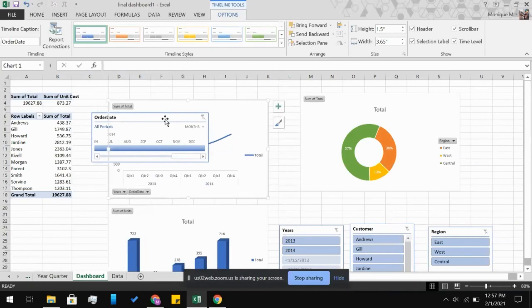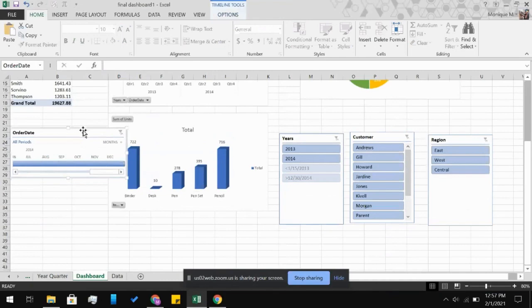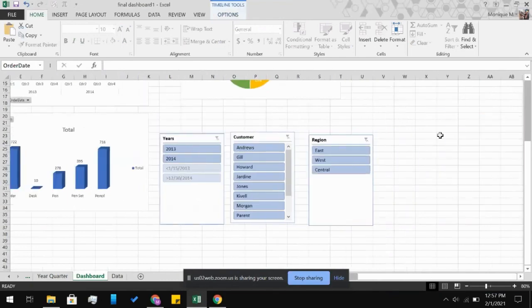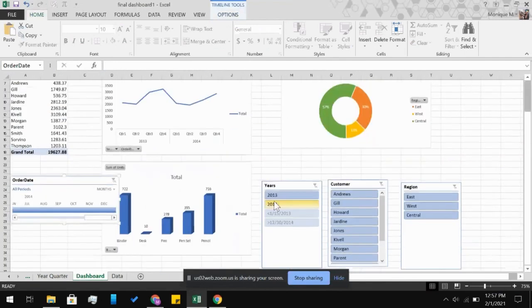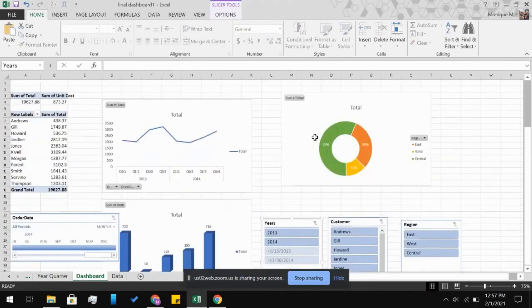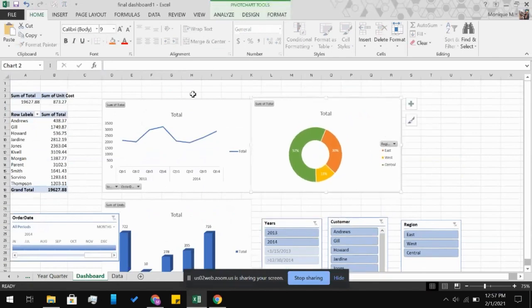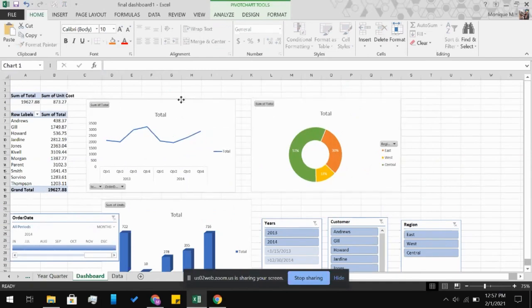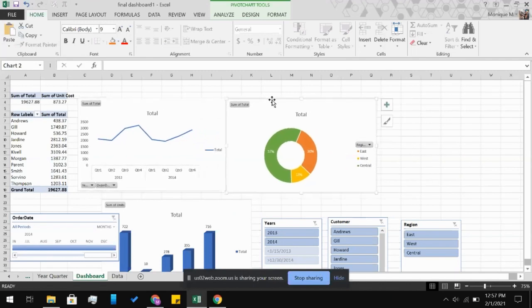So we have to make an adjustment like this so that we have the graph and the slicer above. We have to adjust everything on the same screen, so that if you are presenting to someone, you have to remove the space in between. So if you can just make this donut chart a little more closer, and I think a little space should be there. Yeah, not much, little space is required. Yeah, perfect.